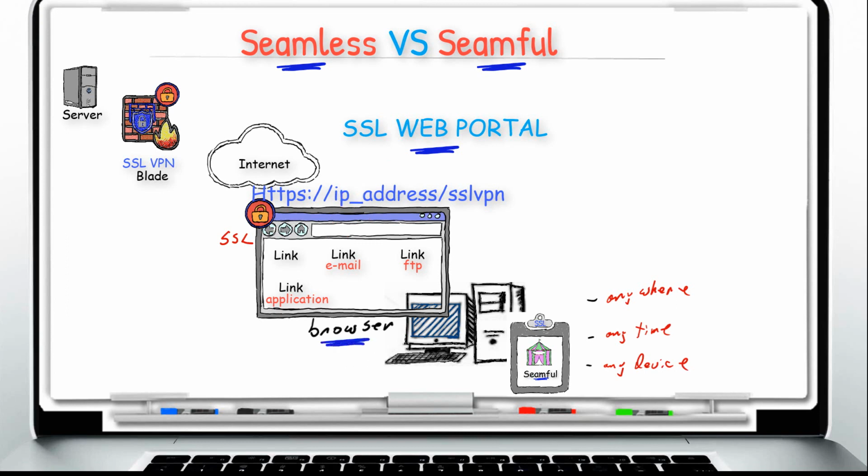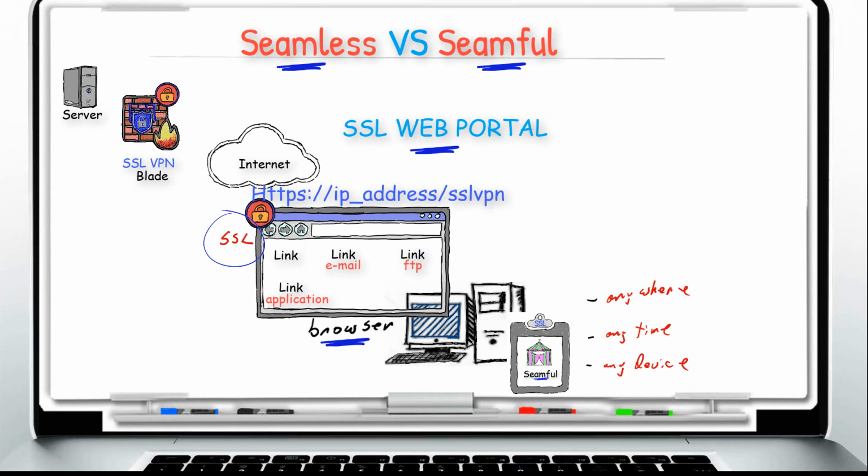So I usually only use it for quick updates on checking on customers and cases. And also I can email and CC a coworker that's in the office to have him update a ticket or work a case. And so I use SSL VPN more when I just want to touch base with the office. I need to take a quick look to see if we received an email update, or check to see if there are any case updates, or maybe I just need to access a specific file. But since I'm using a browser to do this, it limits my productivity, since I'm not using the native applications, the native applications like Outlook or an FTP client.